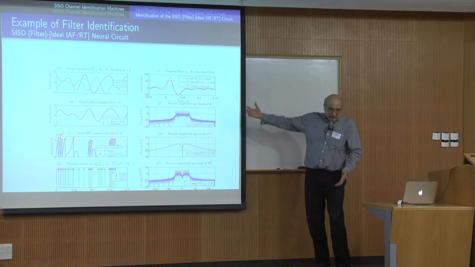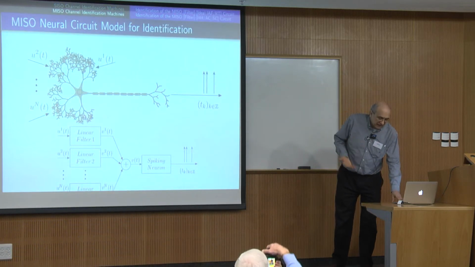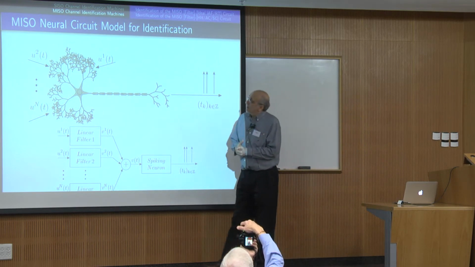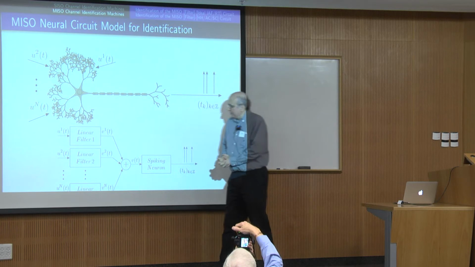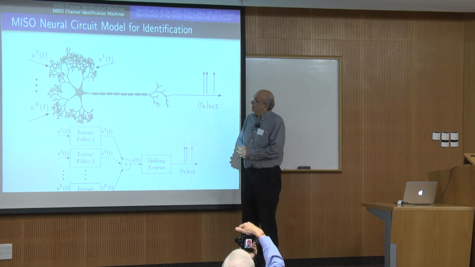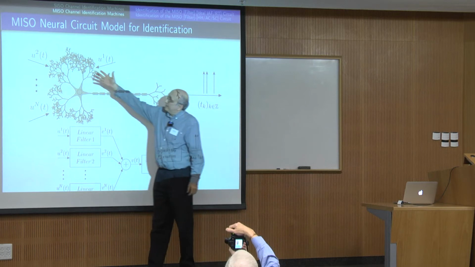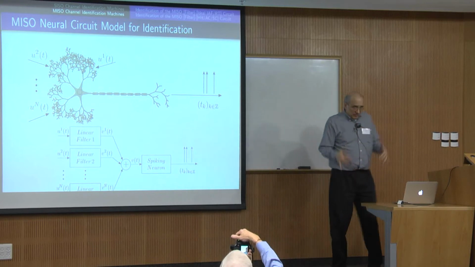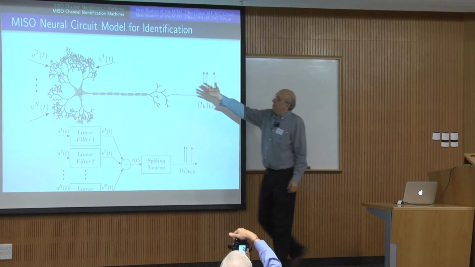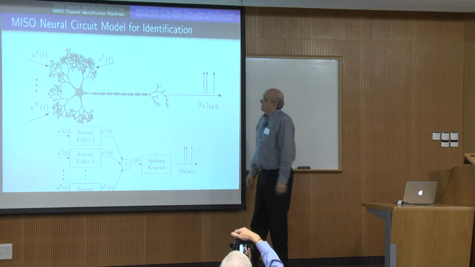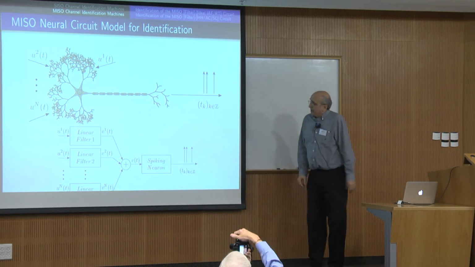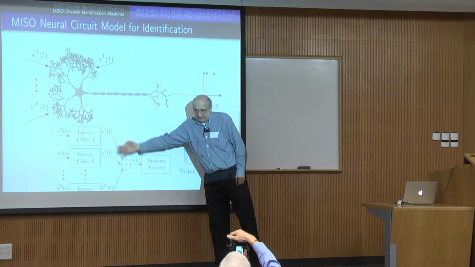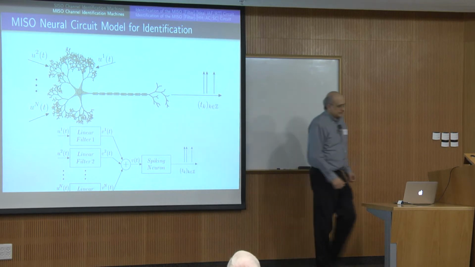And now the issue is, can you actually extend this? And this is what I'm going to do now. I'm going to assume now that I have multiple filters at the input, and I have a spike neural model. Intuitively, I have a dendritic tree, and there's a lot of stimulation going on from multiple waveforms in parallel. For instance, in olfaction, that would mean maybe 2 odors simultaneously accessing the same cilia. So we have the same problem here, except that now this is more interesting because we have a number of linear filters. It's not just one.